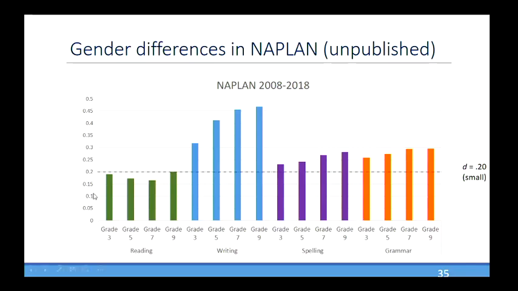Spelling, it's definitely above the small level and it increases as they go through. In fact, there's a developmental trend for most of these here. And grammar too. Grammar is really important for writing. So there are a lot of grammar errors in people's written work. We can rely on the grammar checker for some of it, but often it will choose the wrong option. It's not perfect yet, AI. So that's concerning as well. But this writing gap in particular is really bad.